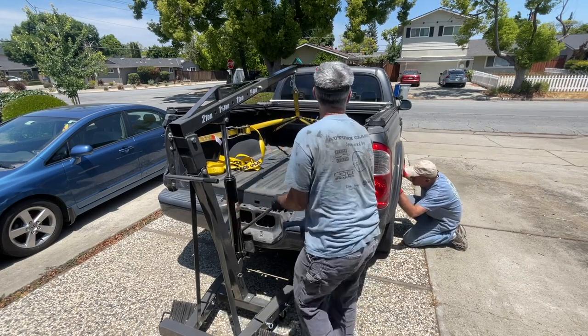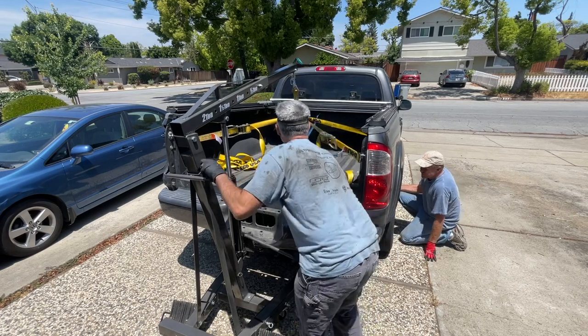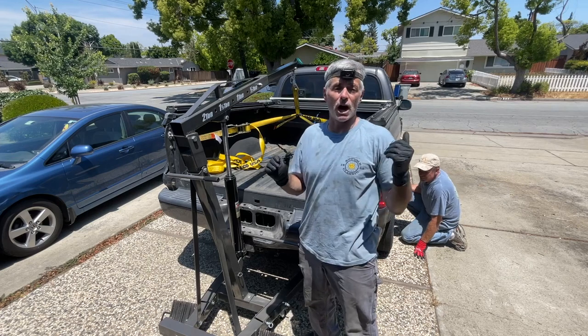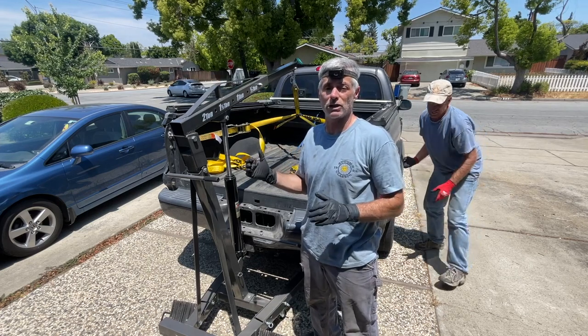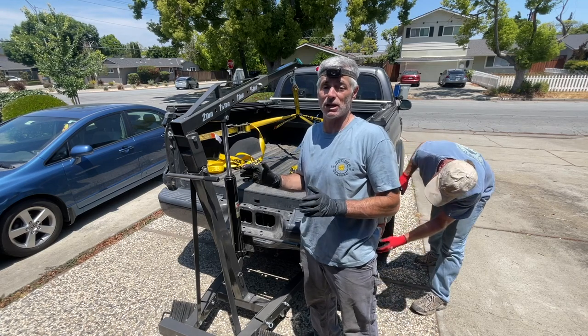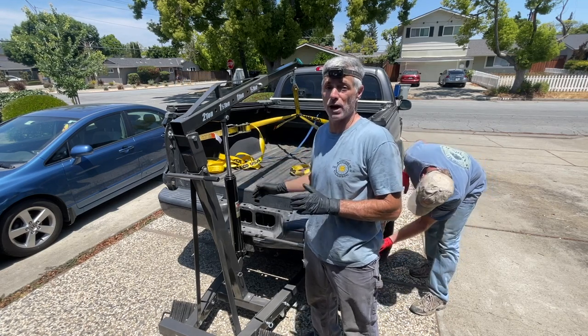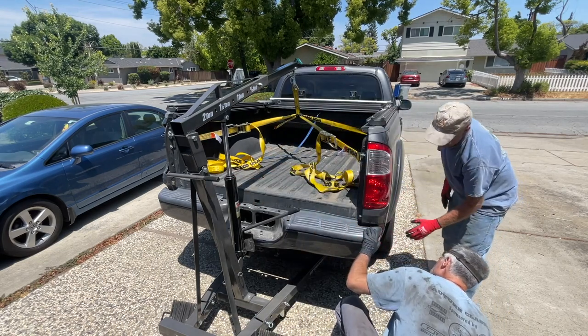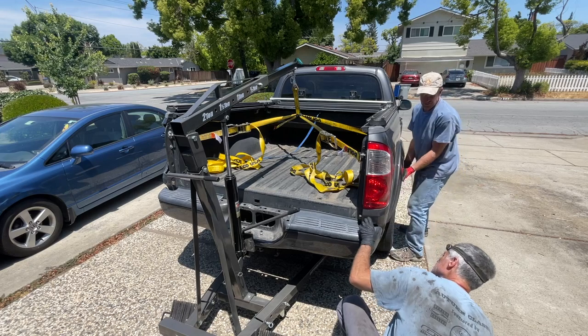You got movement? Yeah, it's flopping around now. And then another thing is we have Don on one side and Sean on the other side, just taking a second look to make sure we didn't forget to disconnect something that goes from the body to the frame. One issue here is it's gonna move back and then hit the bumper. So we're gonna kind of hold it this way and get past it.